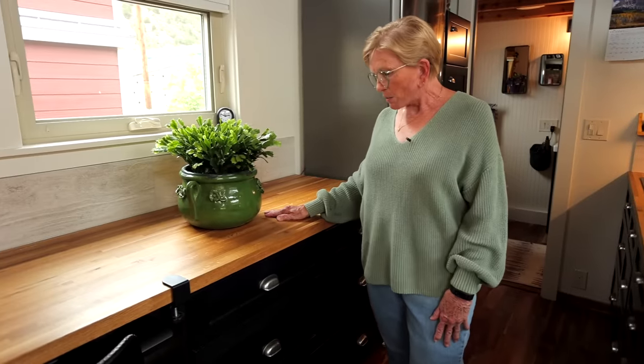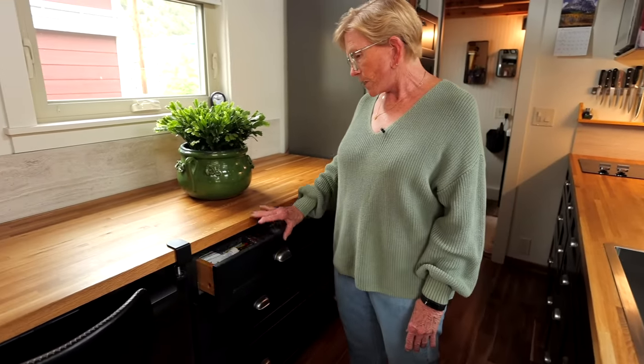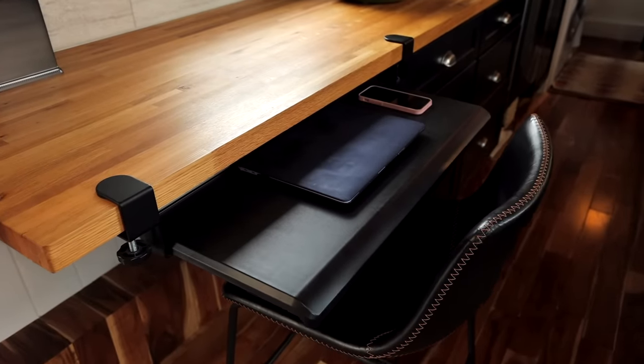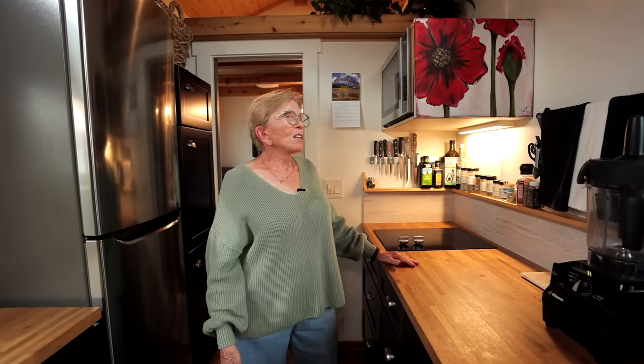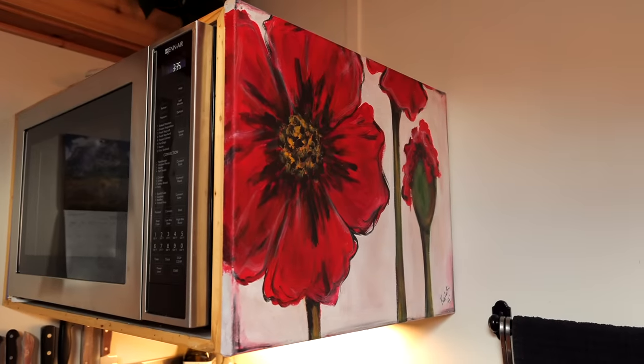This part of the kitchen I use as my office — I have all my pencils and things in a drawer, and my computer on this table. When my tiny home was finished, I showed it at a tiny home show in Denver. I brought some of my artwork in, and when this piece was brought in, I looked at it and determined it would just fit perfectly here. I got this piece at one of those wine and paint-it-yourself places — I think I bought it for like $15. It's my favorite piece in this whole tiny house.